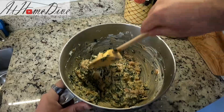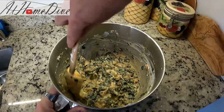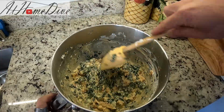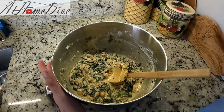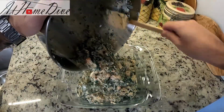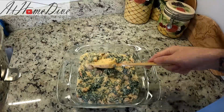Now you see it has that nice loose creaminess that you're looking for with a dip. This is going to be somewhat hearty for a dip because of the crawfish and the larger pieces of spinach, and that's exactly what we're looking for, a texture that holds up to a flavor like this. Now I'm going to grab a greased 8x8 pan, and I'm going to rake this mixture right into the pan. If you want to double this recipe, feel free to use a 9x13.